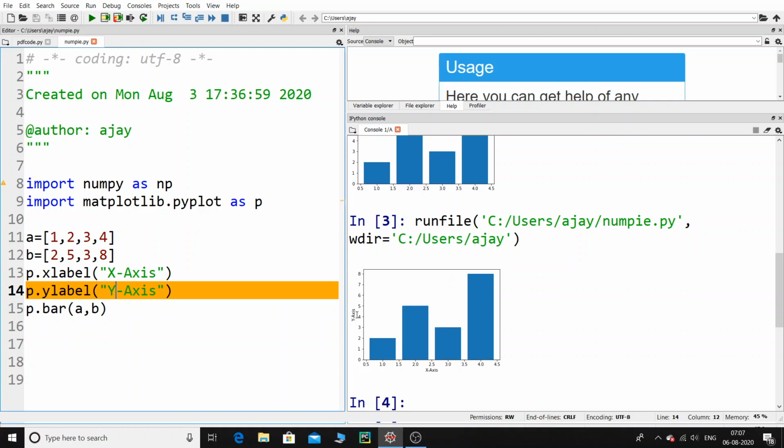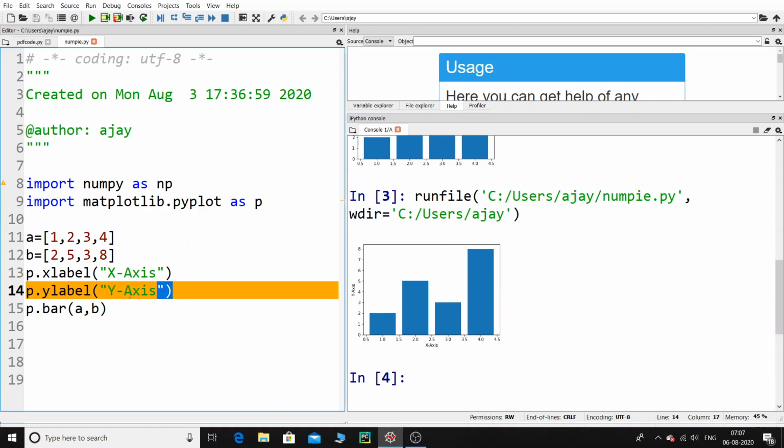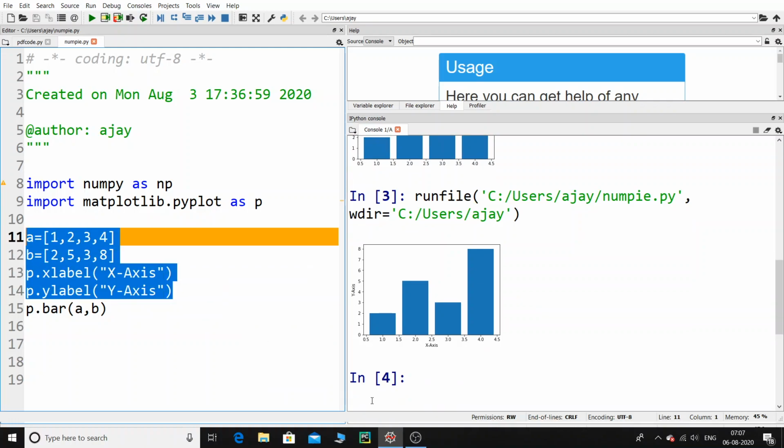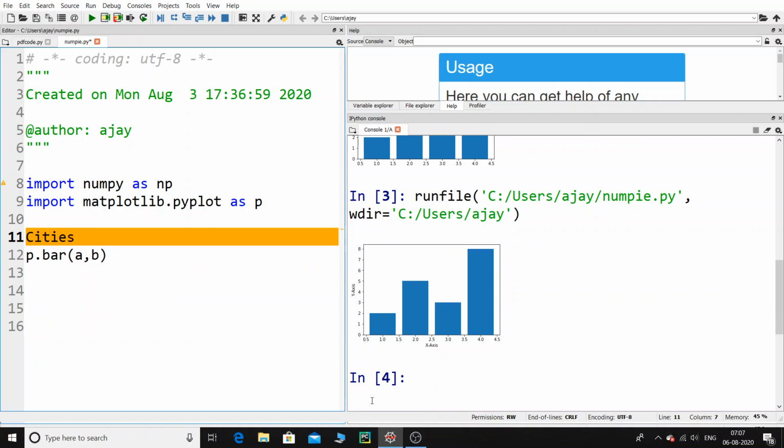Some of the examples are given in the book. It's quite good. So another example, I'll just type the code, and it is about cities and population. Basically the x-axis is going to represent the name of the city, and the y-axis is going to represent the population that the city has. So this is like maybe Delhi, and that's Mumbai.